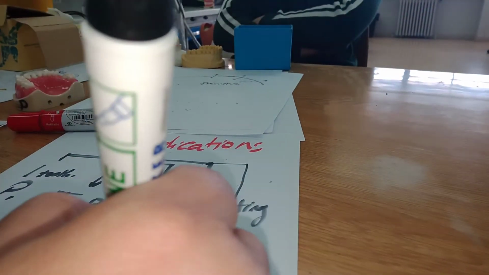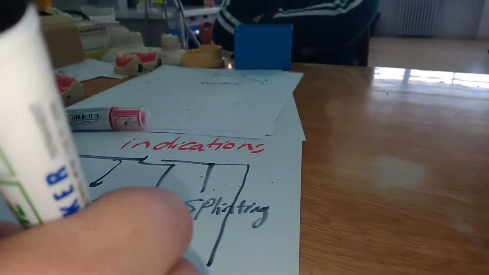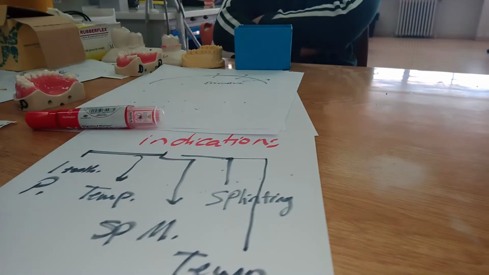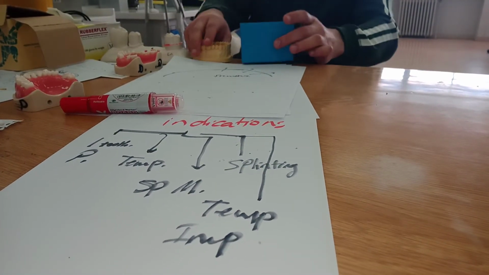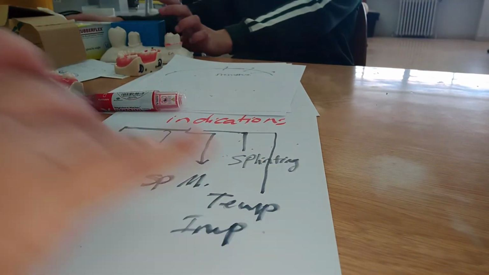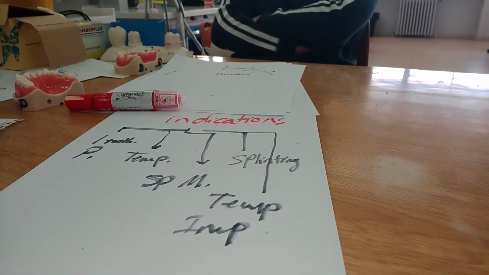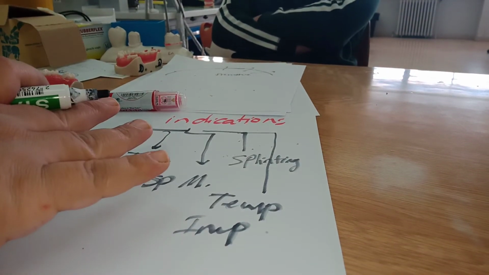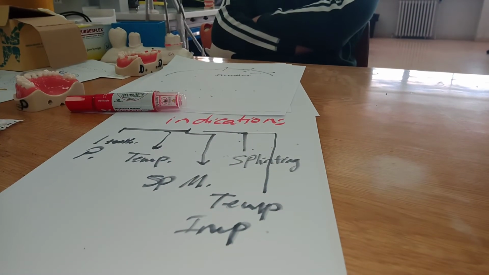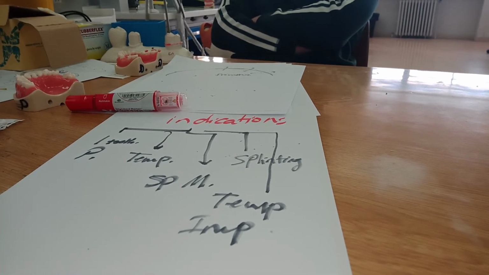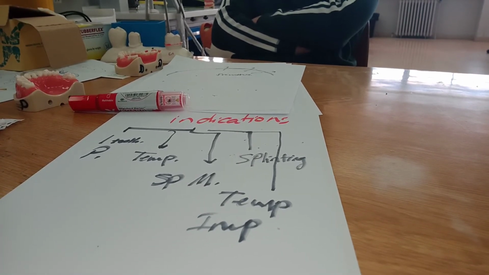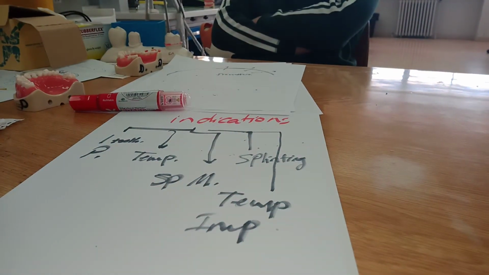Temporization, long-term temporization over implants, because we want the implants to osseointegrate. So if we want the implants to osseointegrate, we want something temporary over them. And we could not place a partial, because the pressure the partial exerts on the soft tissue will traumatize it and maybe prevent its healing. So we are afraid that the healing is compromised.